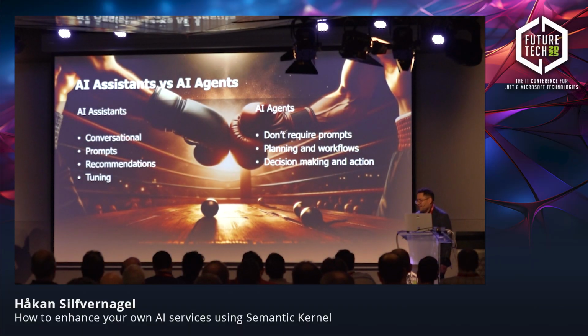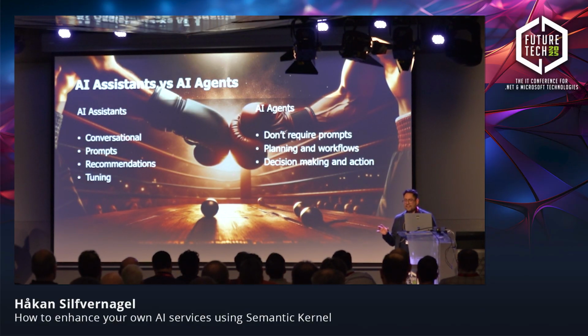In the past 2 years, 2023 and 2024, there was a lot of talk about AI assistants, about ChatGPT and different types of copilots. What these have in common is they are conversational AI, which means that we communicate with them through prompts. We as a user write a prompt, and then we get back some sort of recommendation, which is based on the information and the data that the AI has access to.